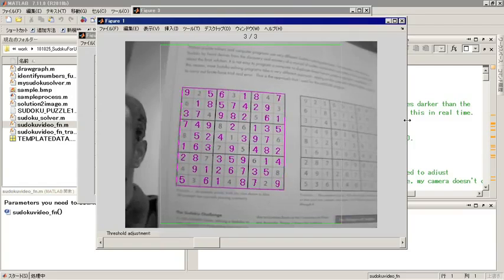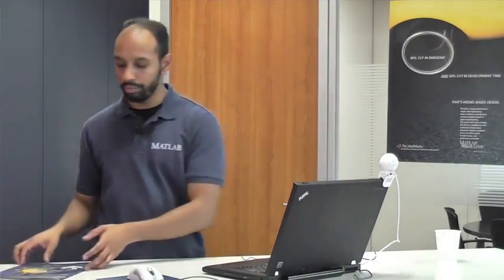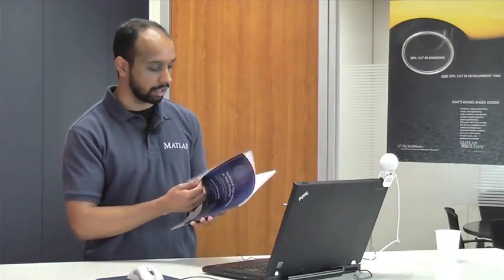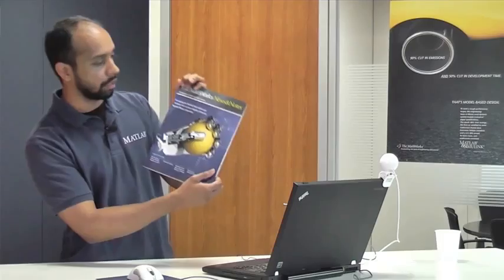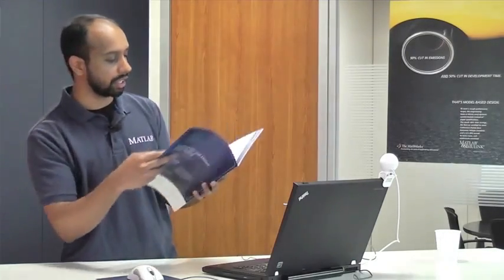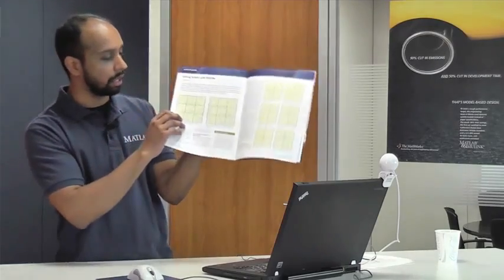So how did I make this? Well, I think there are two steps involved here. The first step is to have a Sudoku solver where you can carry out the Sudoku algorithm. So if you have the numbers for the puzzle, you can find the solution. That's the first step. And then there's also the image processing aspect of this problem, where I take a Sudoku image. Here I used an image from the MathWorks News and Notes, but you could try this with any Sudoku puzzle image. And I have to read the numbers from the book into MATLAB.